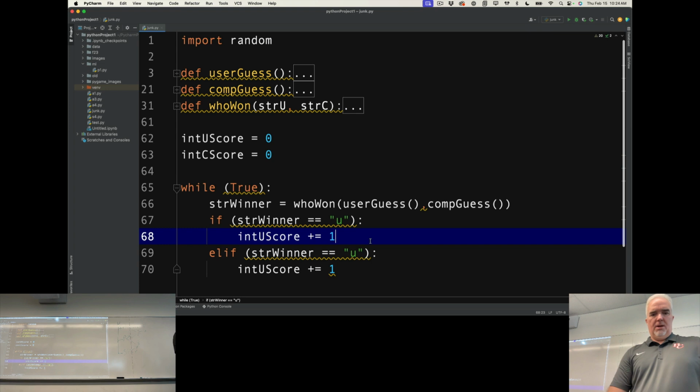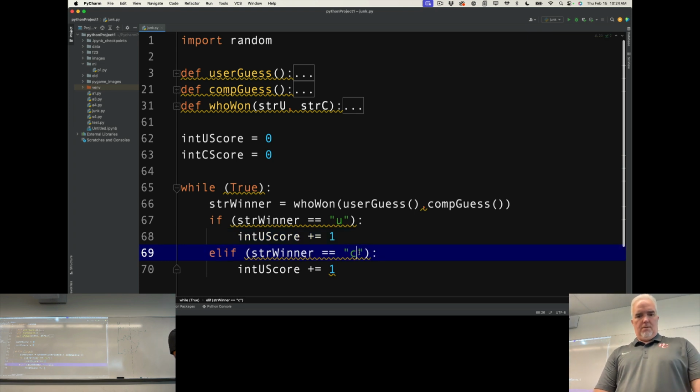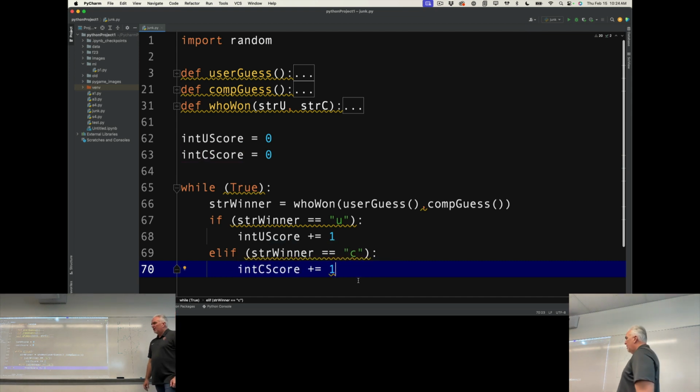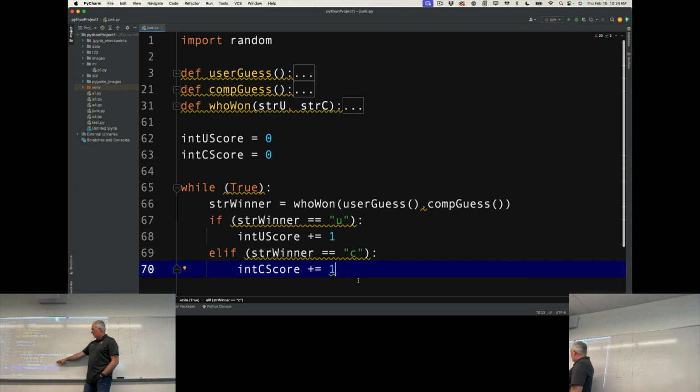Okay, and then when somebody gets to two points, the game ends. You ask them if they want to play again, and then you reset the variables.